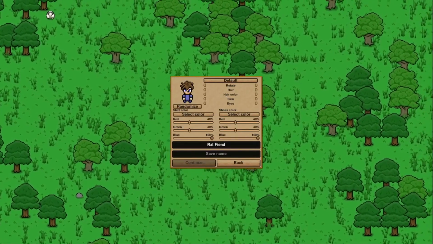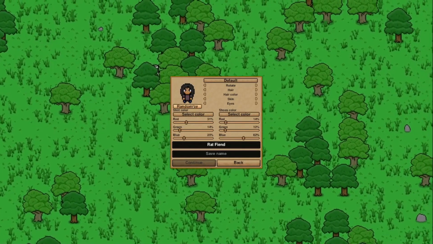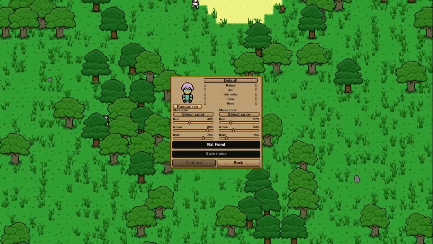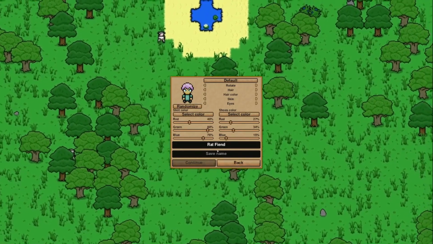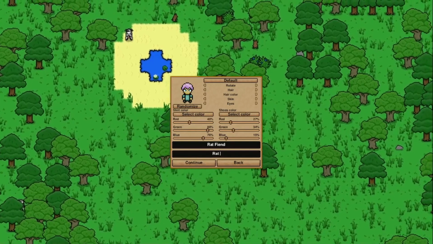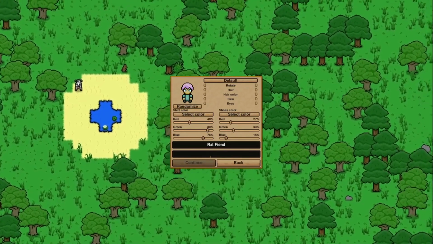You basically get a Terraria style character customizer. I think I'm just going to randomize a few times. Get somebody who fits the rat fiend. I kinda like that guy, he looks cute. You have to type your name in, I guess. Is that what that was asking me to do? Yeah, I guess so.